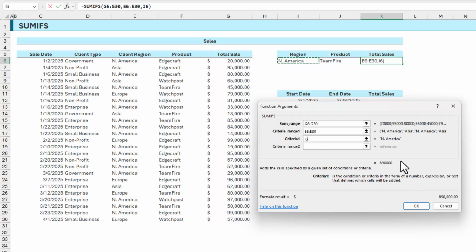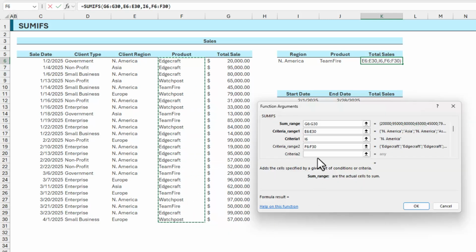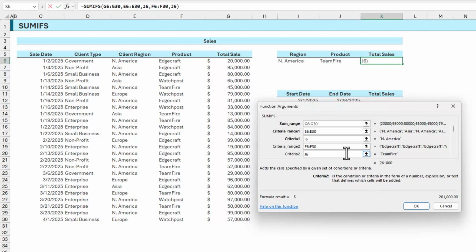We go to criteria range 2, and we say, actually, we are also looking for a specific product. So we select the F column, and we compare it against Teamfire. So we select cell J6 for criteria 2, and that brings our total result down to $261,000.